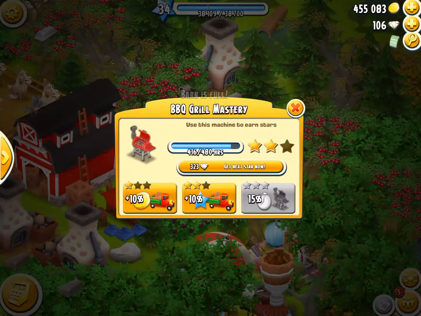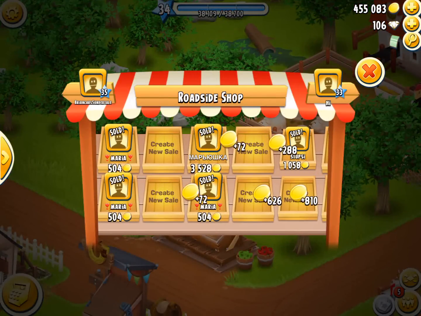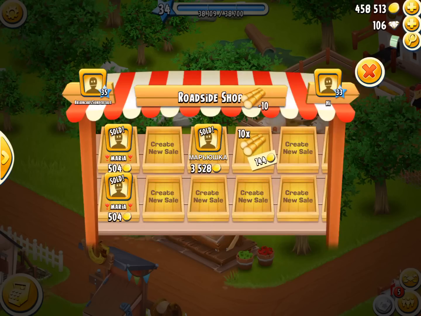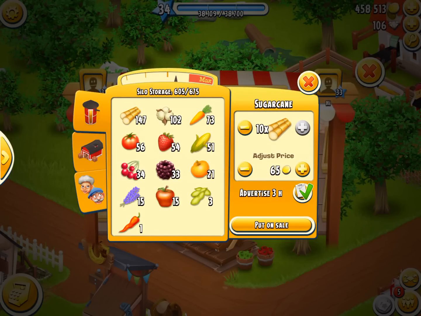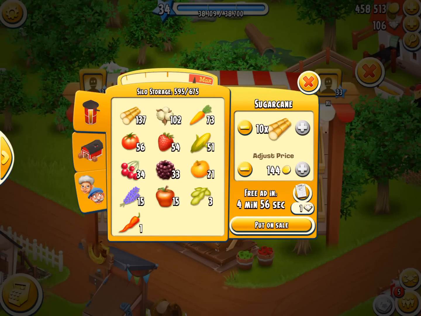We have the barbecue coming, but first of all, I gotta get this farm back in action before I go talking about the different machines. This is wasting profit. So we'll get some of the sugarcane up for sale. We need to get this farm back in action and also leveled up.